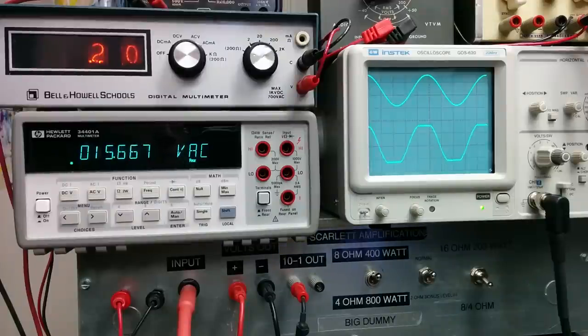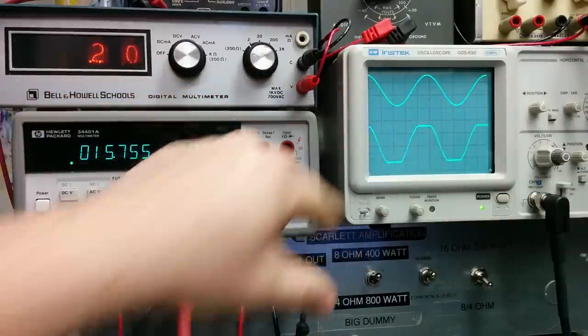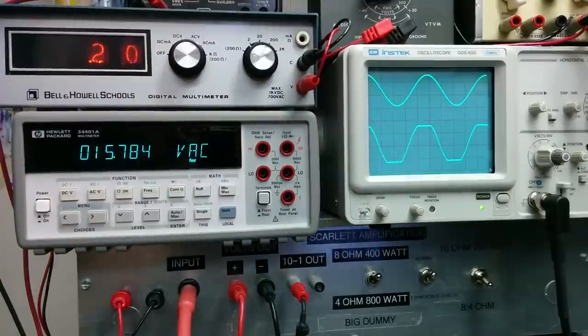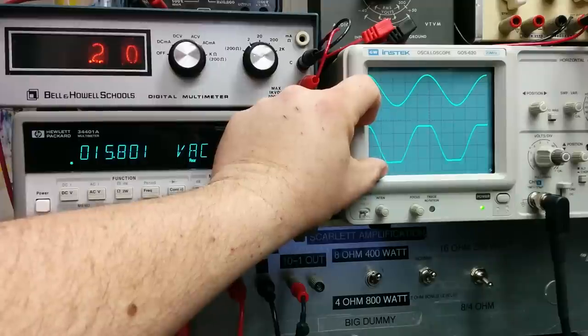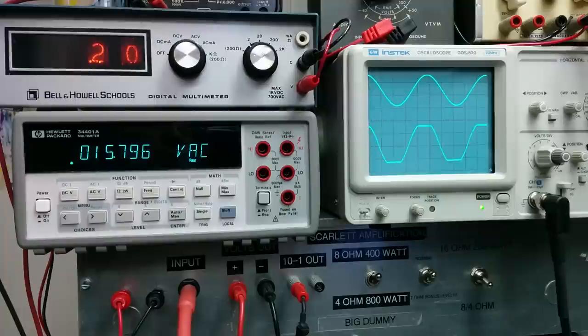But if we keep going past that, okay now that's clipping. The top of the wave and the bottom of the wave are clipped—they're not round anymore because the headroom in the amp is no longer there. The more we increase the signal it's not really going to get any louder now, it's just going to distort more. And at this point, that's light clipping and that sounds kind of medium gainy.